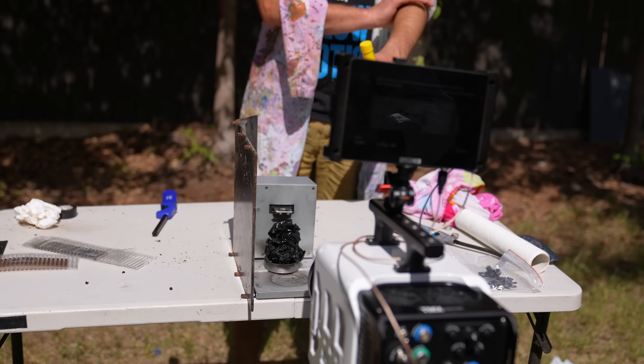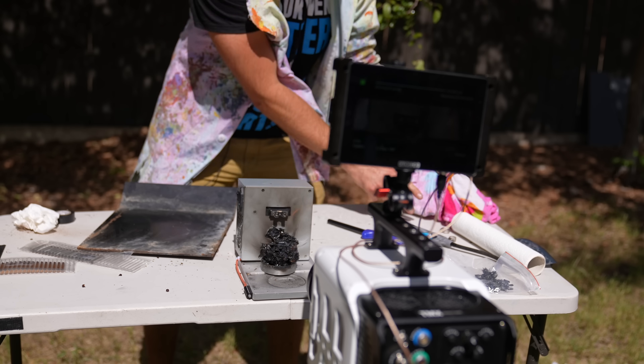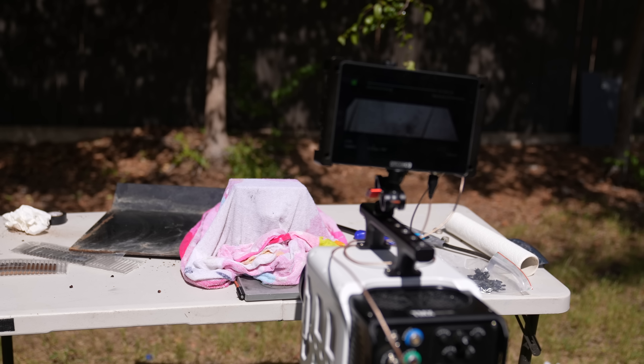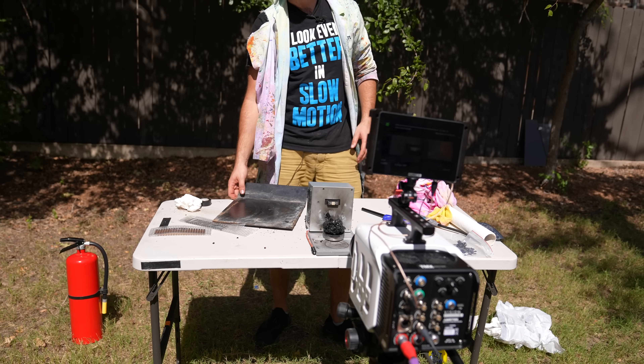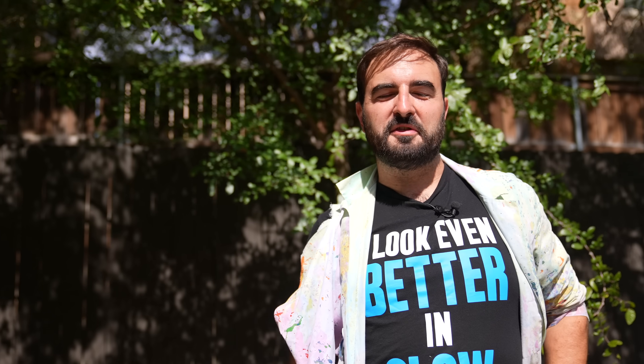We've got the wind blocking wall up. Let's film at 150,000 frames a second — much closer up, so we should get some nice cracking details. That was a lot quicker. That is astonishing how much of a difference our little windshield made. The first time we popped it, it took like maybe 40 seconds — I was losing hope. With the wind block in front of it: 10 seconds, if that. It didn't help it put the fire out though — I went a bit ham with the ethanol as well. That's what it said in the demo instructions, I think.